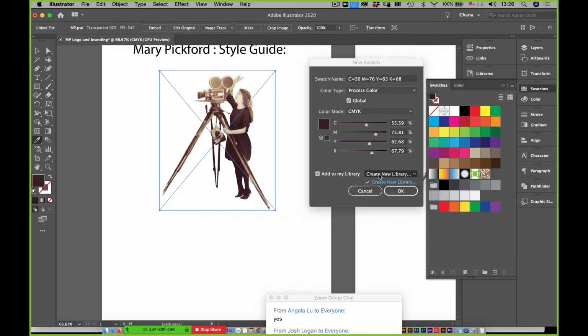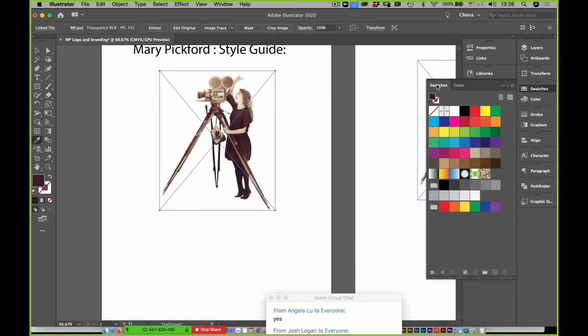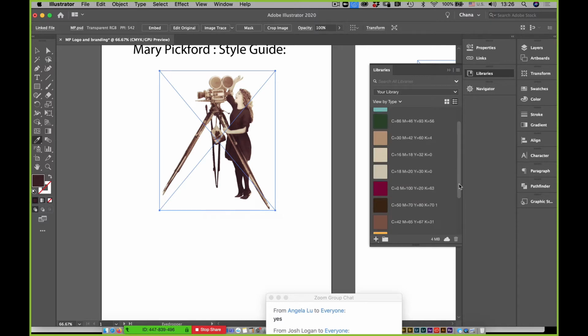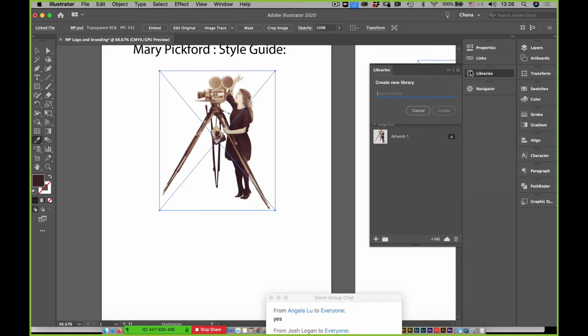And then if I have my Creative Cloud library, I can bring it directly to my library. If I want to make a library for that, before even starting, I can go to my libraries, and I called it your library over here, and I actually have some colors from before that I created for you guys. So you can see that, but we're going to do everything from the beginning. So what I'm going to do now with you is create a new library, and I'm going to call it MP Style Guide. And I'm going to say create.